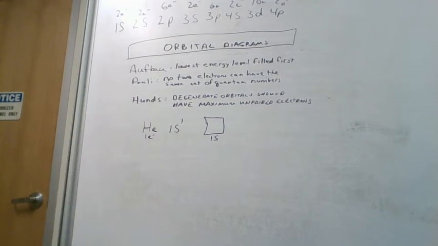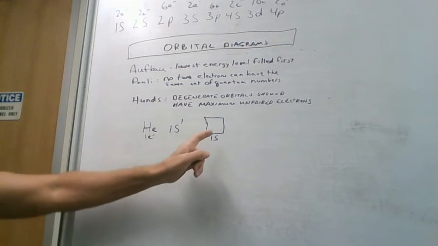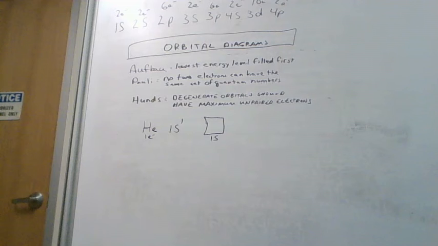The other one is the Pauli exclusion principle, which broadly says no two electrons can have the same set of quantum numbers. And really what that's telling us is if we put two electrons in one of these boxes, they have to have opposite spins. So one has to be spin up and one spin down, because if they were both spin down they would both be in a 1s orbital with the same spin, which would mean they have the same quantum numbers. Just think of it as the two electrons have to be opposite if they're in the same box here.